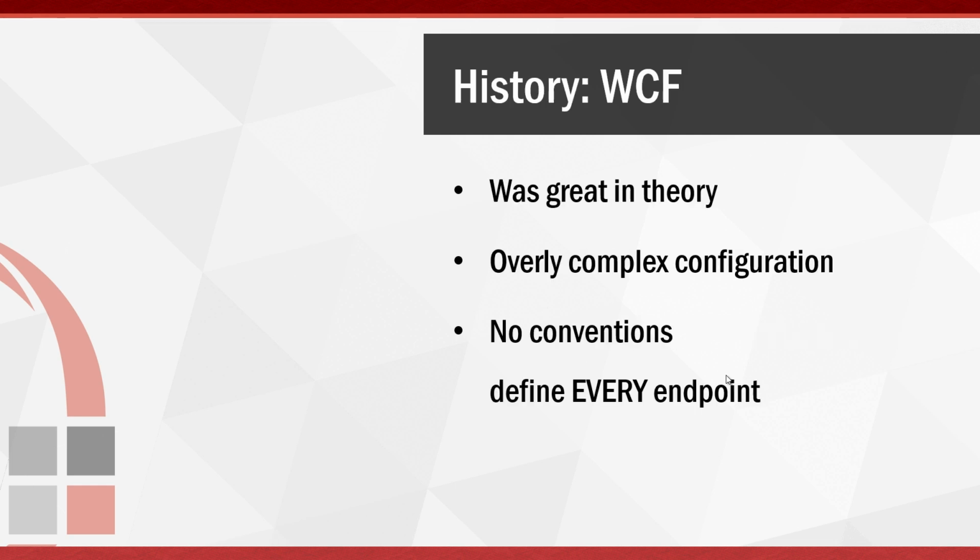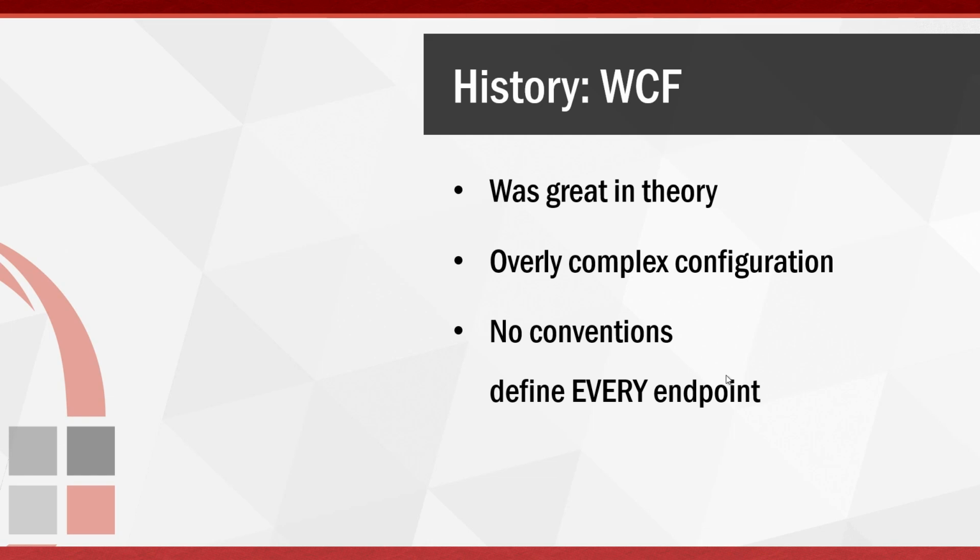Now, we can't talk about Web API without talking about what came before it. Now, a lot of you may have used WCF before, Windows Communication Foundation. Now, WCF was a great idea, which was great in theory, but the implementation of it was a little cumbersome. The theory behind it was you'd be able to take any service and write it once and not worry about how you're going to expose it out to the world.